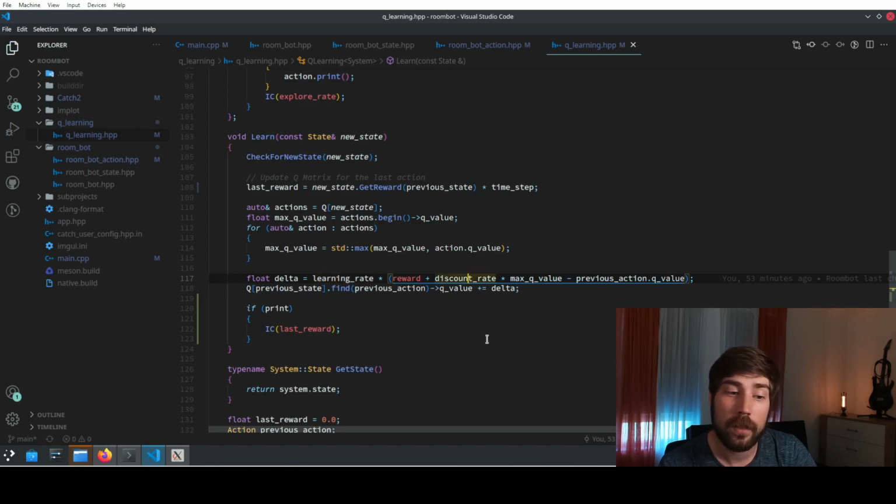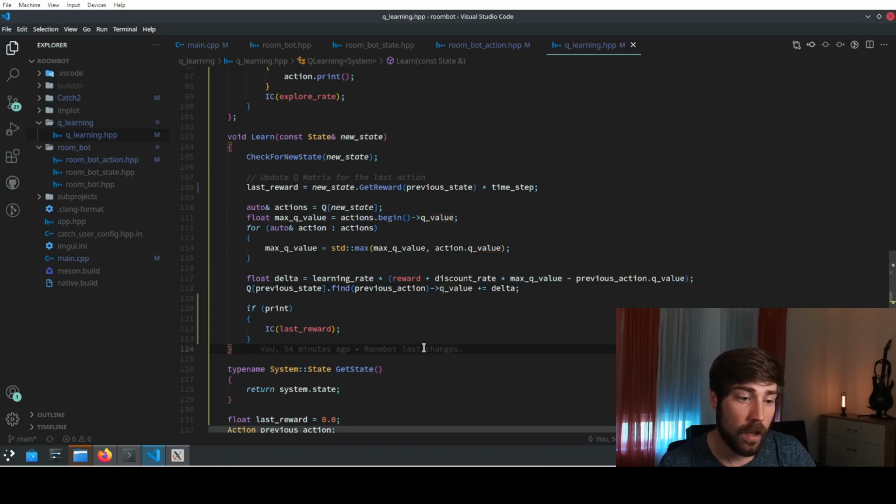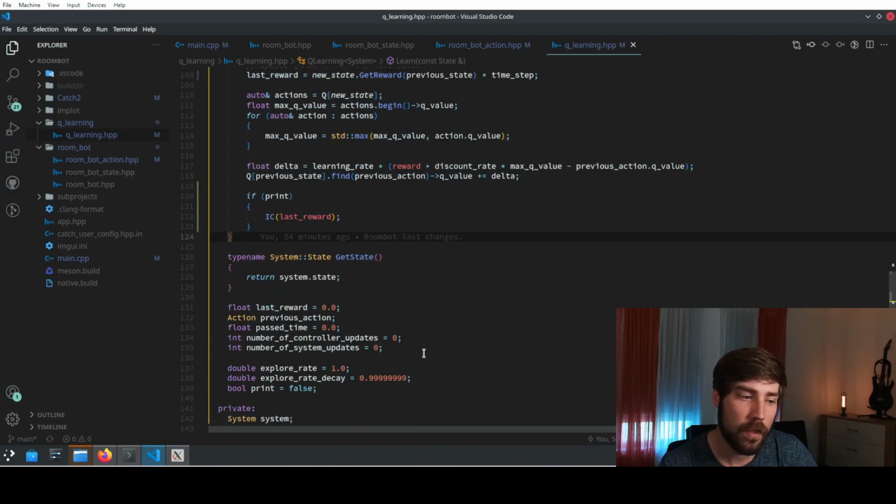The learning rate and the discount rate are high-level tuning parameters of this learning algorithm, to make it learn faster but probably not as robust, or make it learn slower but probably more robust. And then we update the Q value of the last action that we have chosen in our previous state. That's already it about the learning part of this algorithm.